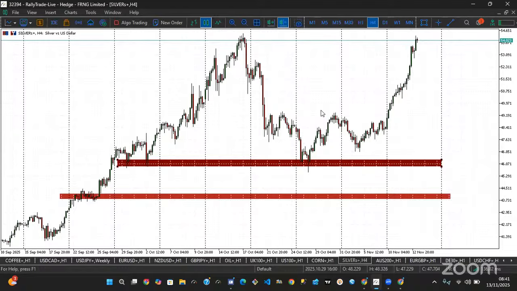What 0.01 will give you on gold, that same 0.01 will give you three to 4 times on silver. Yes. So if you use, let's say, 0.1 on gold, where you make profit of 500,000, that same 0.1 on silver will give you 1.5 to 2 million. All right, 1.5 to 2 million.